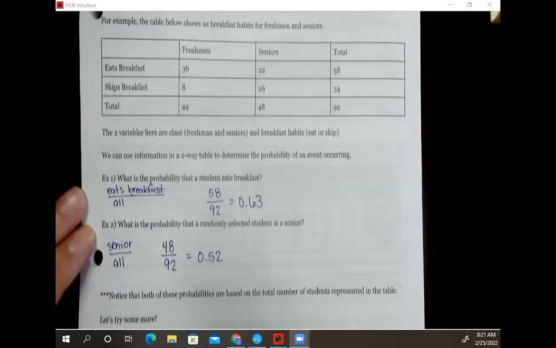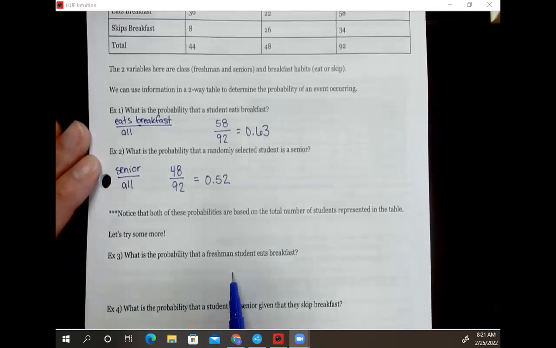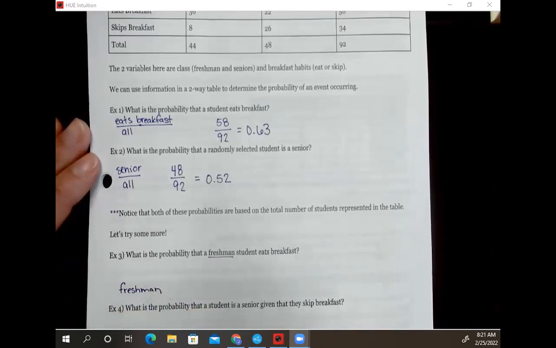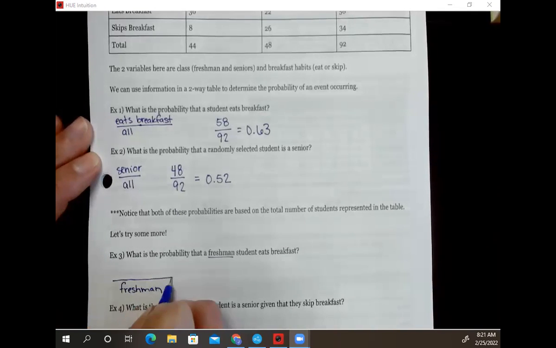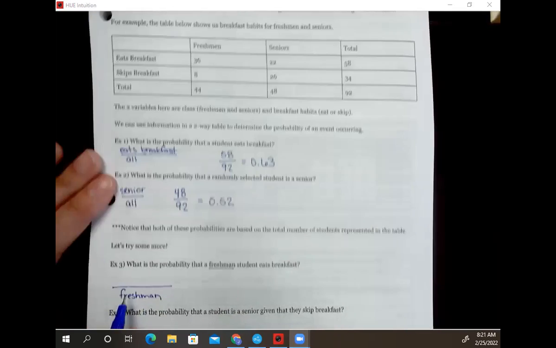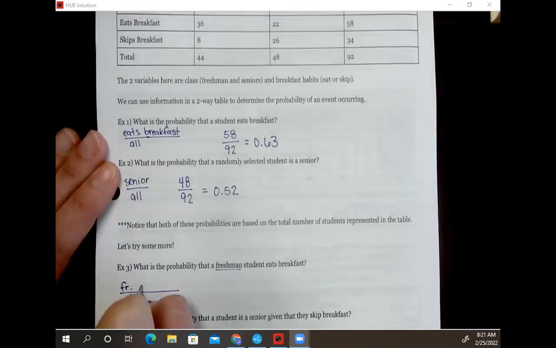So let's take a look at what those mean. So for example 3, what's the probability that a freshman student eats breakfast? This time, I'm not looking at out of everybody, I'm looking at out of freshman students. So the first thing I know is not that I've got all of my surveyed people in a room, it's that I'm talking specifically to a freshman. And then knowing that I'm talking to a freshman, what's the probability that that person eats breakfast? So on top, this is also going to be a little different. It's not just everyone who eats breakfast, because everyone who eats breakfast is not a freshman. I need to make sure I'm picking someone who's a freshman and eats breakfast.